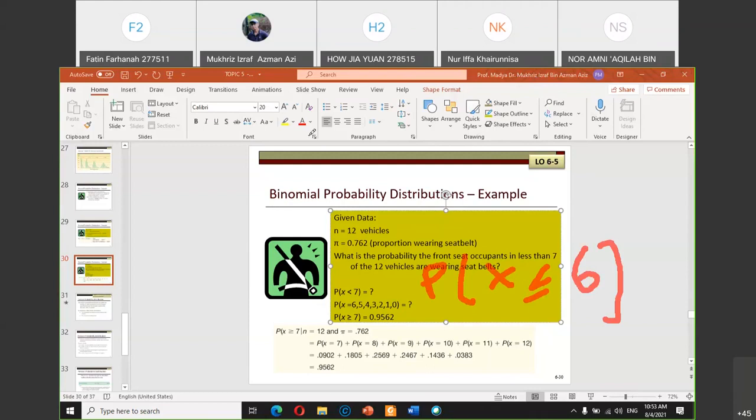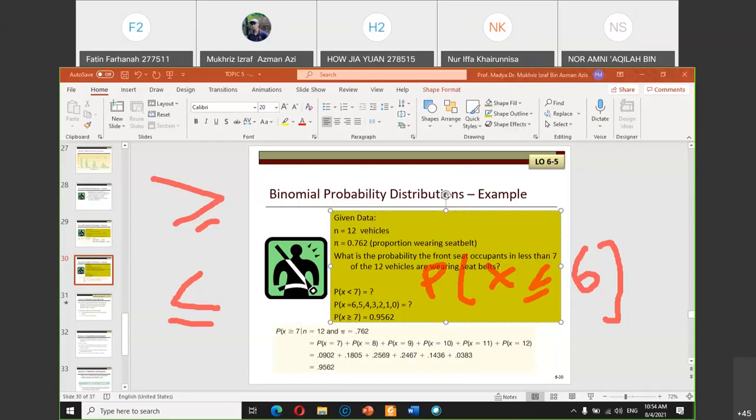Because in your online calculator, it only takes the equal to sign, whether more or equals to, or less and equals to. So less than 7 is also equal to X less or equal to 6. Okay, if you do not understand this, then you need to learn back your secondary mathematics, because you don't learn this at degree level, this equal sign here. So less than 7 means 7 is not included. So it means 6 and below. So mathematically, you put the sign less or equal to 6.